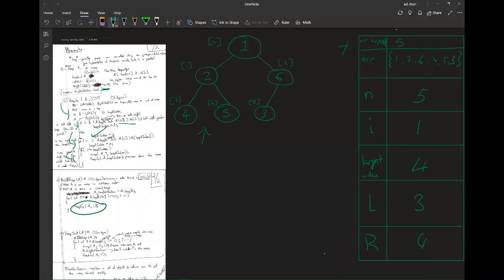And now we check the final statement to see if I is not equal to the largest index. When we look here, we see that I is not equal to the largest index. So we perform the swap on index 4 and index I. So I is 1. So we're going to perform the swap with the 2 and the value of 5 here. Now we know that this is now 5 and this is now 2. Again, everything happens in the array, but we will just show everything in the tree just for the example's sake.